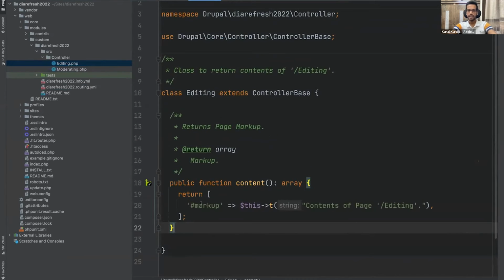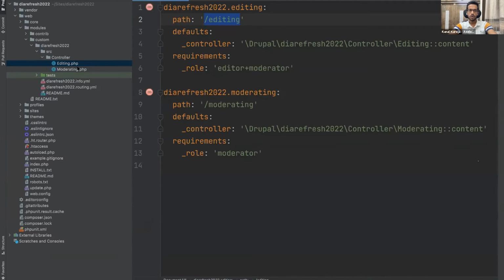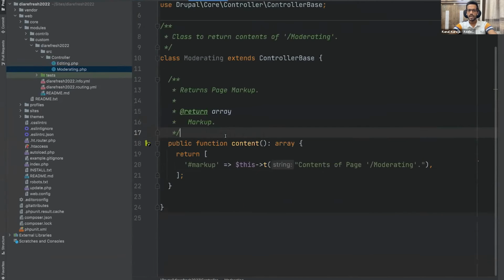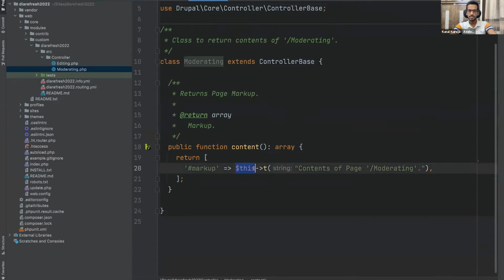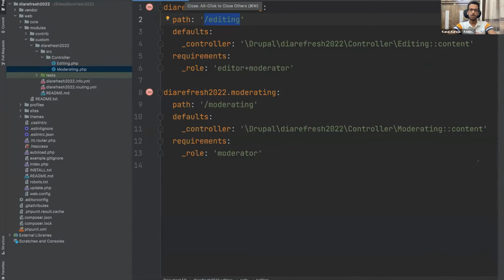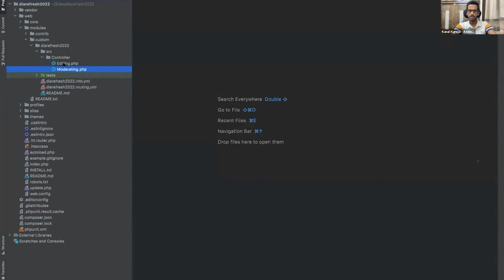I won't go into details. It is simply returning the response that says contents of page /editing. It's a string. Same for the moderating.php. We only have a string that is being returned by this particular controller function. And that would be it. This is all the information that you should be aware of about this module.